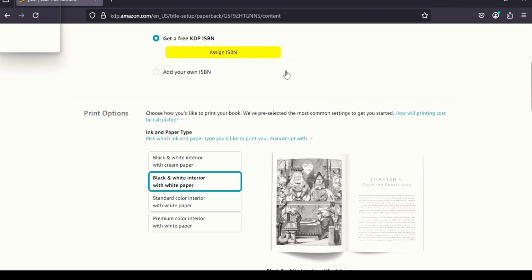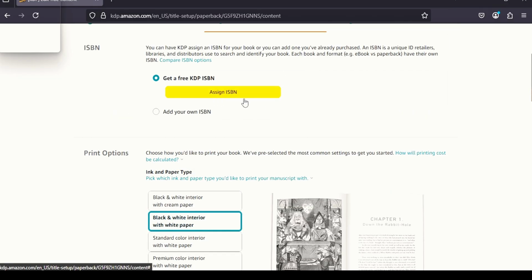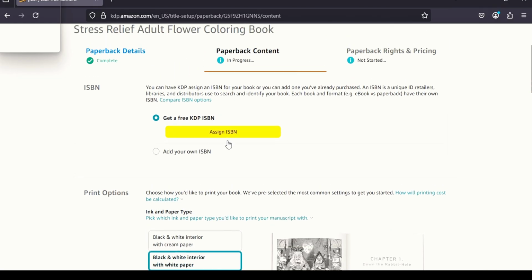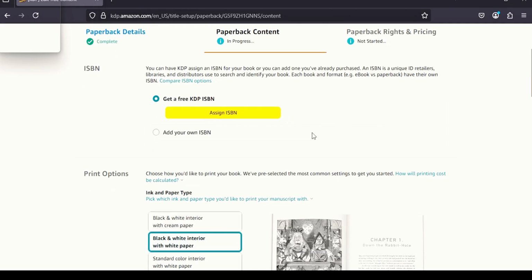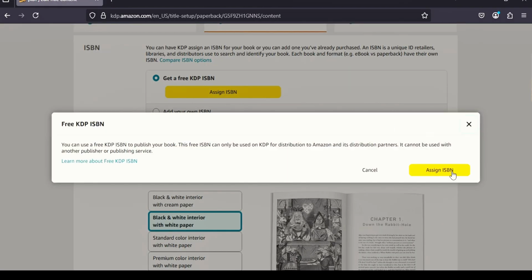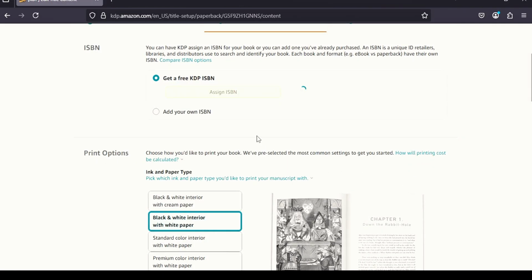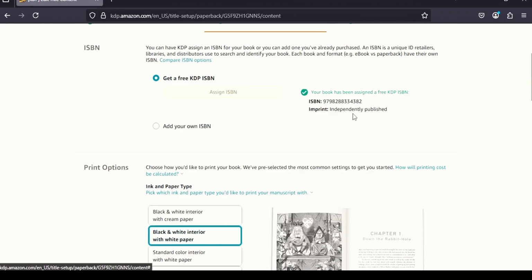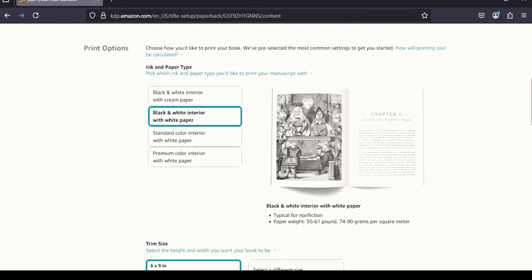Now this ISBN, if you have your own, which I know you don't have, you input it. You click add your own ISBN. But if not, just hit on assign and Amazon will assign one to you.